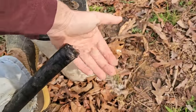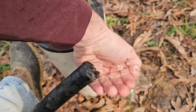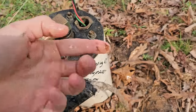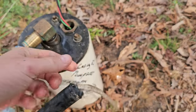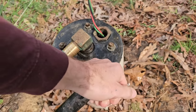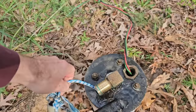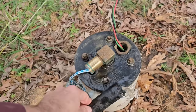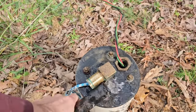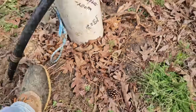All right, I've got it disconnected. It was originally coming out with a lot of trash in it, a lot of sediment. Can't really see it now, but if I wipe off the well seal, that was what came out. But it came out warm, so something screwy is going on down the hole. The pump pulls fine amps. It's actually pulling low amps, so it's like the pump might be on its way out. Don't know. It was just sitting down there running and running and running ever since we got here.